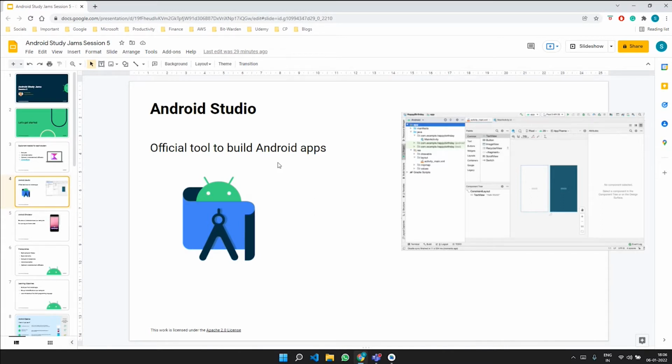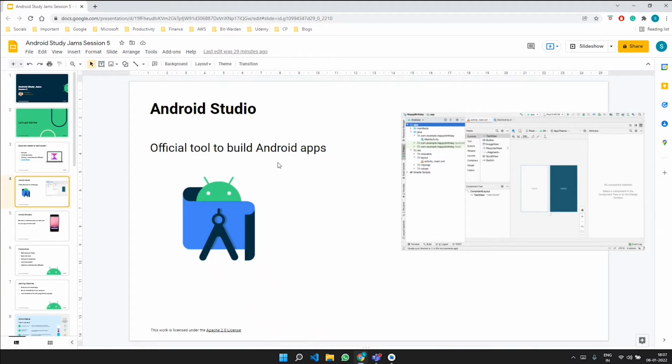You could have a physical device in order to test what the output of your program would be, or you can use a virtual emulator that already comes with Android Studio. These two are the ways in which you can run your Android applications. One is through the virtual emulator that is already present, and the next one is via a physical device by connecting it to the USB.